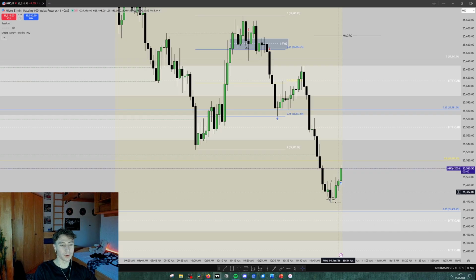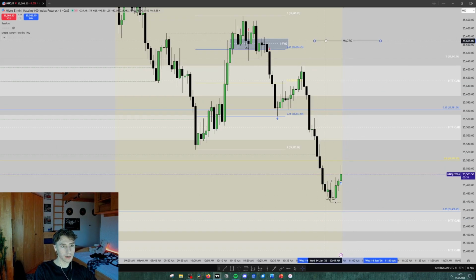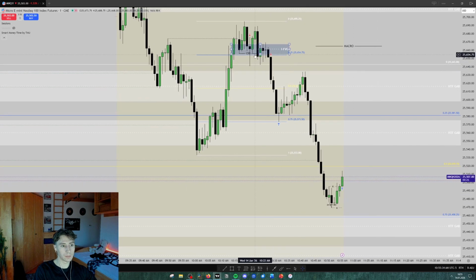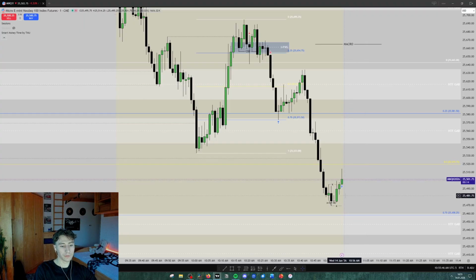Why? Because then we will retrace with the London close macro. So you have to regard the London close macro on both sides. The London close macro brings volatility to the downside as well, because we expect right here still lower prices with a high resistance move to the upside, and then with reaching the London close macro, we will definitely see some speed to the downside. But especially after 11, we are in a position where we don't want to be. Why? Because with the London close macro, at 11, we expect a retracement.